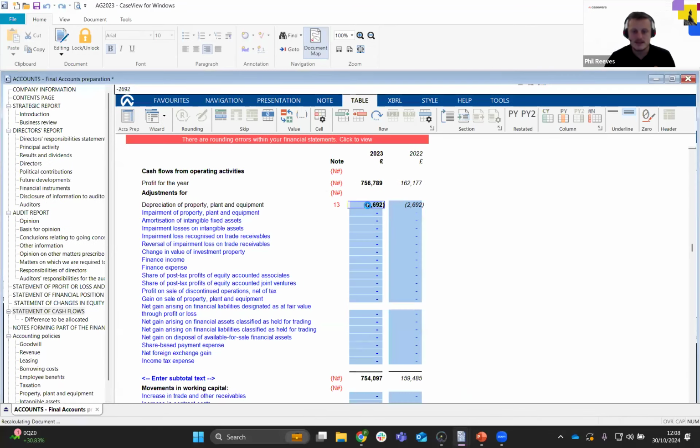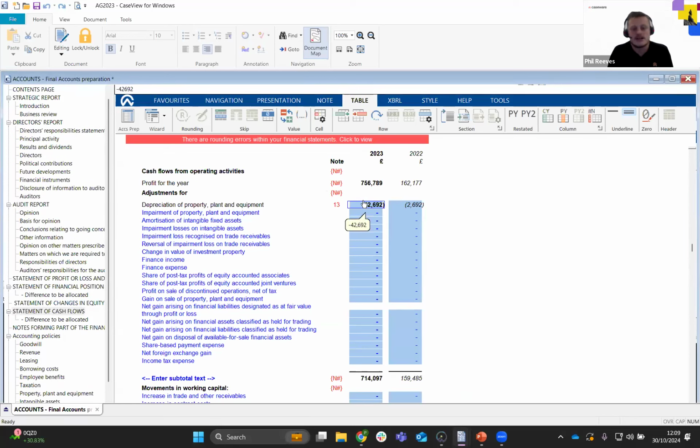Go to the right template, which is this one. You'll see that now the current year will update automatically. So if we're going through and putting adjustments through, that's going to update on the face of the financial statements without us having to come back in and make amendments to these figures.